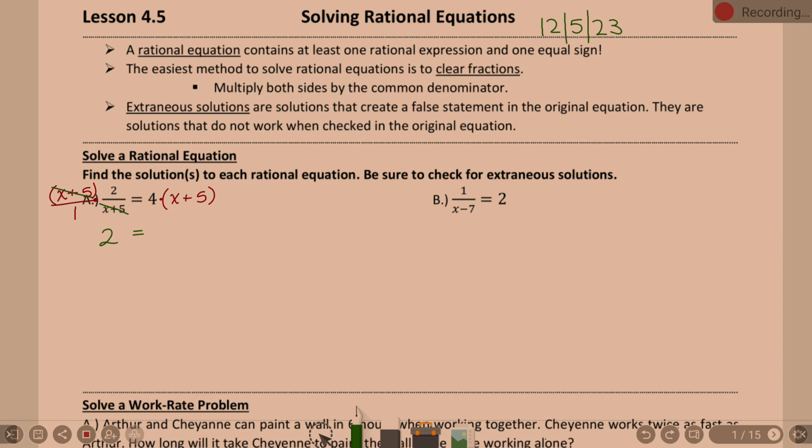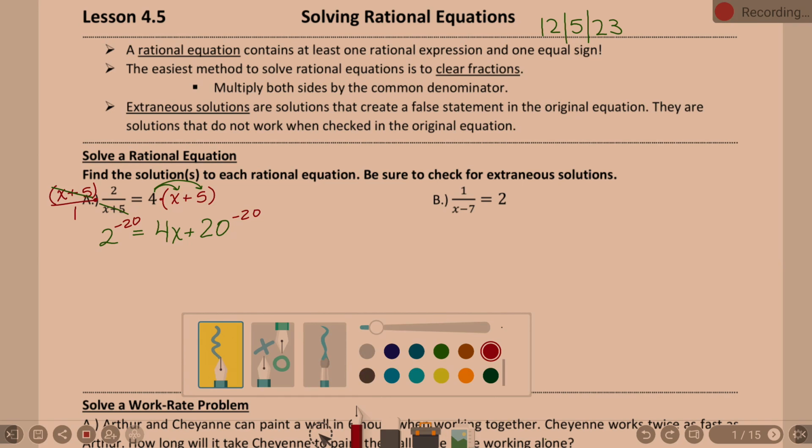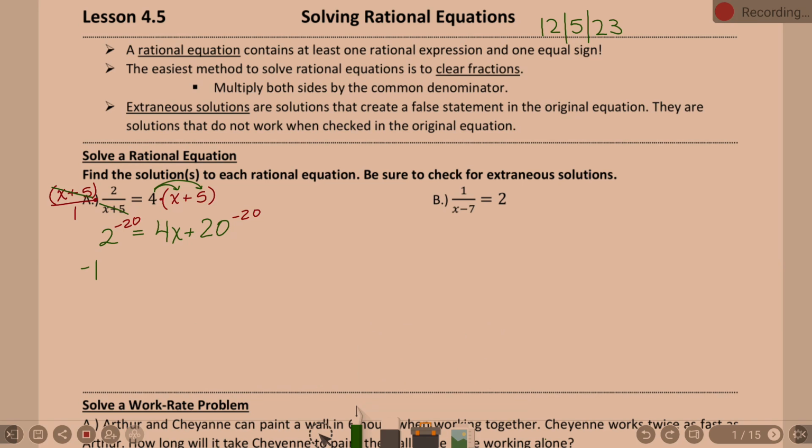equals, on the right, you're just doing a simple 4 times x plus 5. How do we multiply 4 and x plus 5? We're going to distribute. So 4 times x is 4x plus 4 times 5 is 20. Folks, that fraction is gone. You've been solving that type of equation since middle school at least, yes? If it's 4x plus 20, how do I solve? We're going to subtract 20. If we subtract 20 on one side, subtract 20 on the other side, 2 minus 20 is negative 18. On the right, I have 4x, and 20 minus 20 will cancel.